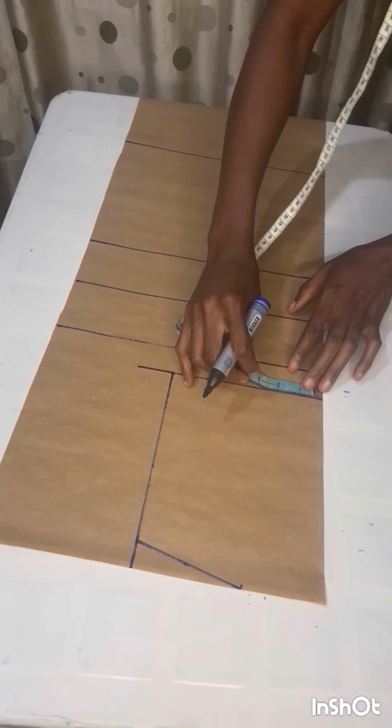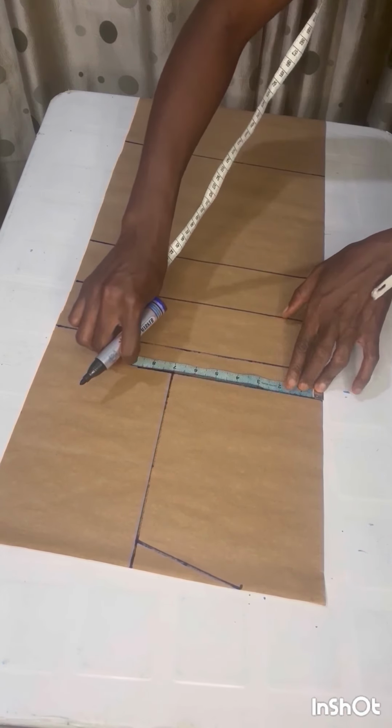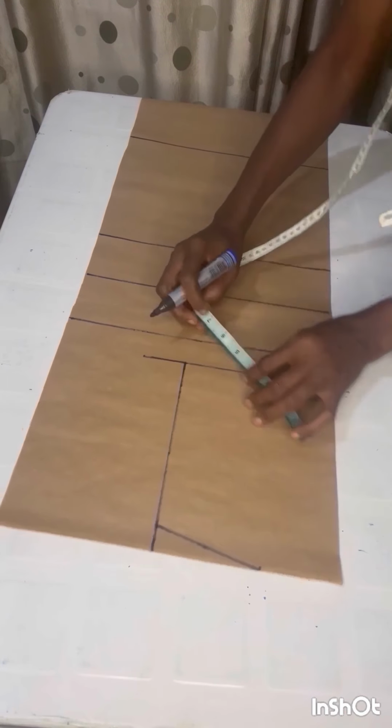Connect it like so. We'll place our bust measurement. Whatever your bust measurement is, divided by 4. I'm placing 9 inches. Connect the line.